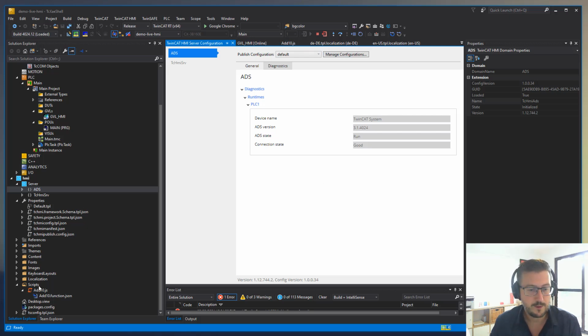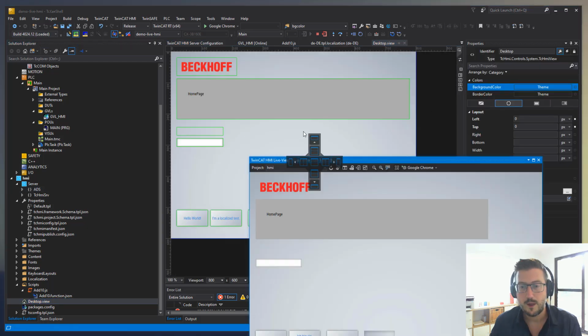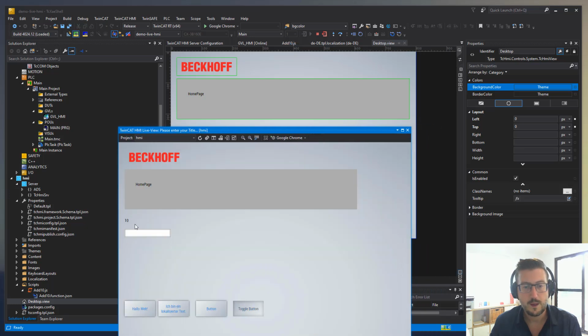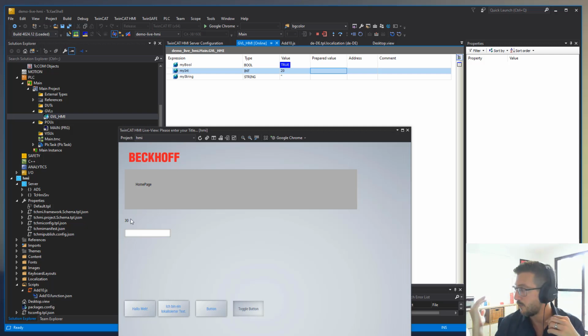Now, if we swap over to desktop view and live view and move this out of the way, we're at 10. Now, this is a great thing. By having a small issue just then and staying on the remote PLC, what we can see is now we're doing, just put 20 into here, update 30. This is the development environment now monitoring a live PLC. So that's where you change it into that ADS settings. And now you can be a developer, develop, but you're currently getting your ADS values from a live PLC instead.